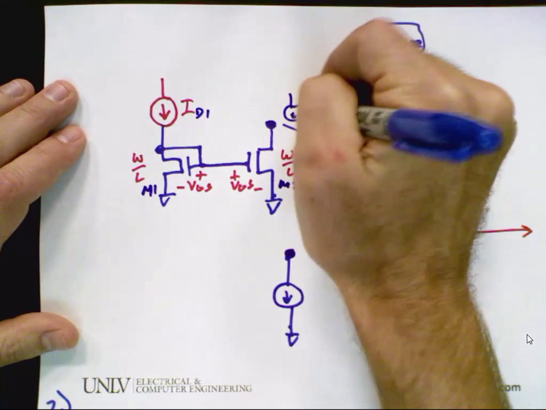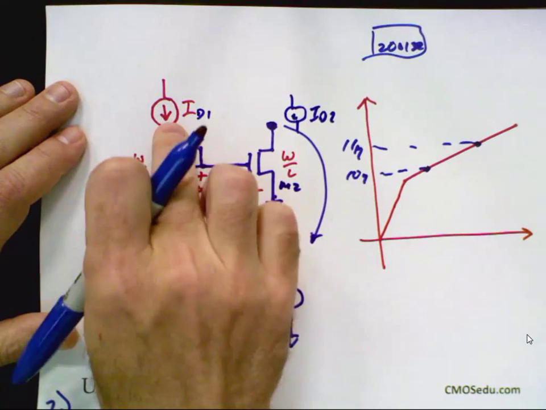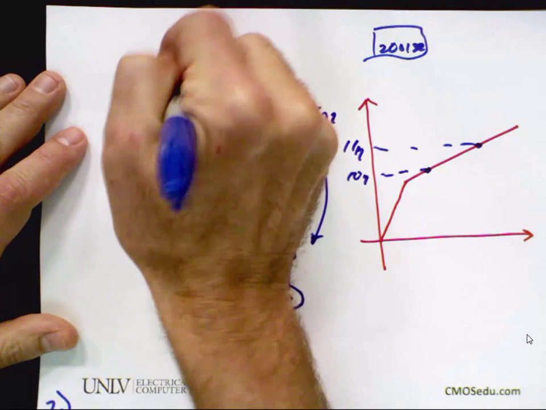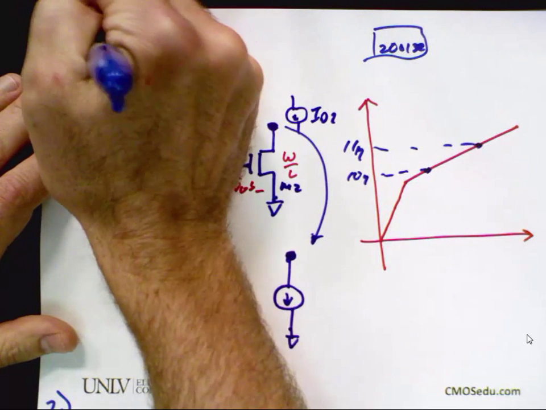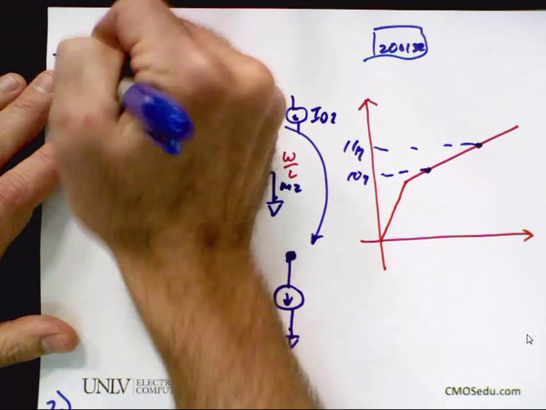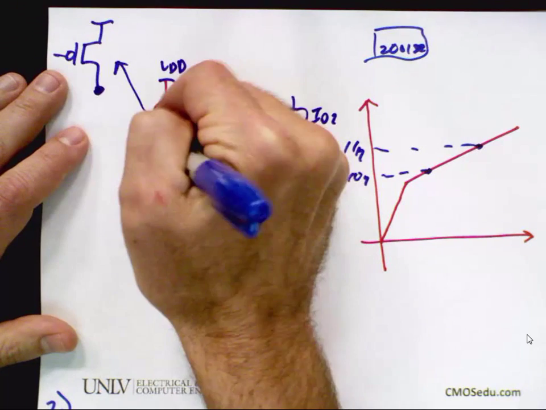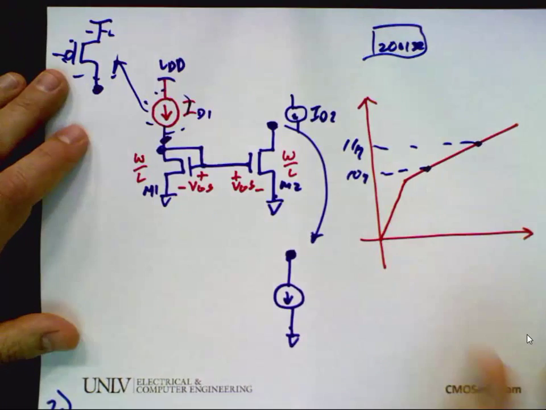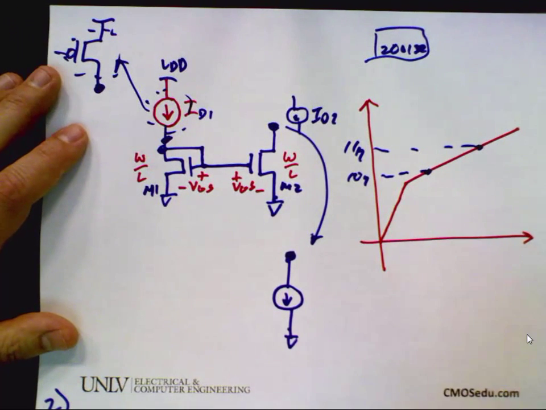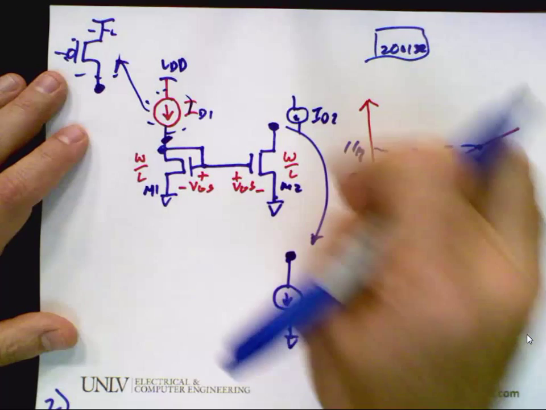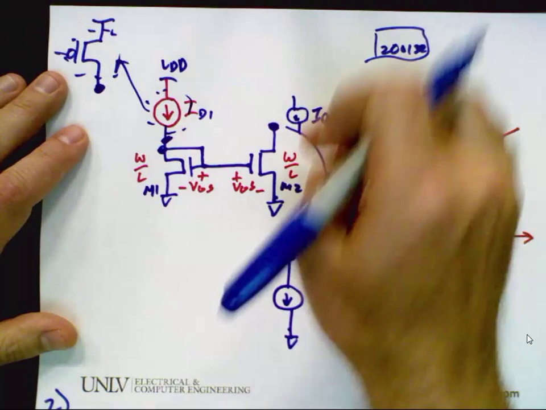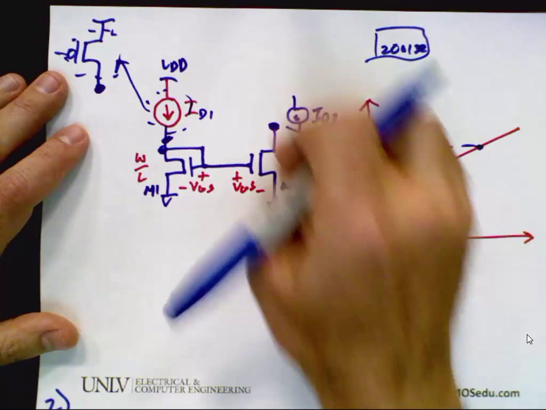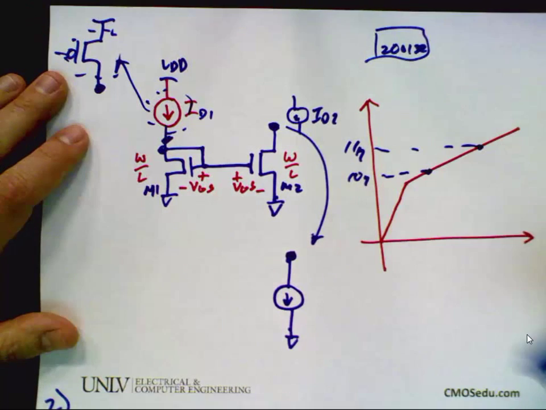And just as a side note, you might ask, how do I actually generate this? This point and this VDD would come from a transistor which is biased like this. So this point and this point would be the same, and then this transistor would be replaced with that current source. Okay, so I've got a question. Ideally, what is the output resistance here of this guy? If I were to draw the ideal current source over here, what would it look like?